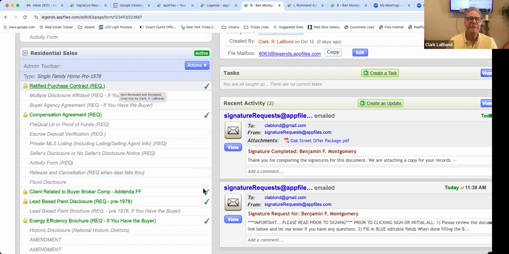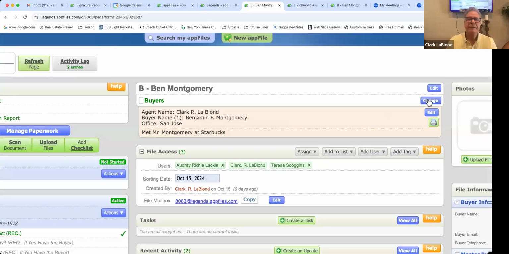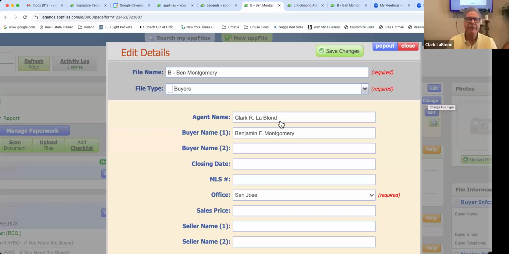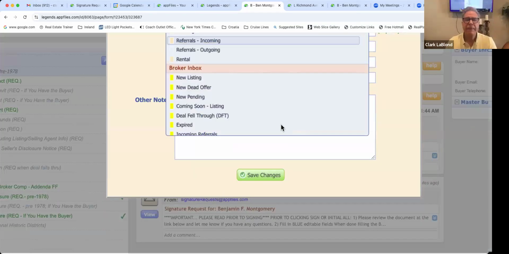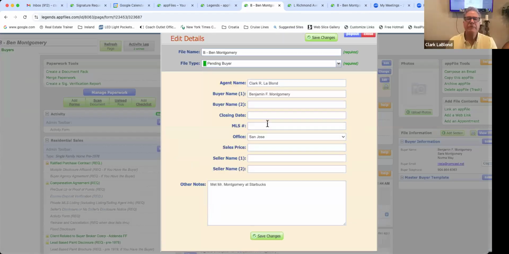If I accept everything, it puts a check mark like this, and then I would change the file to a pending buyer file. And you'd be good to go.